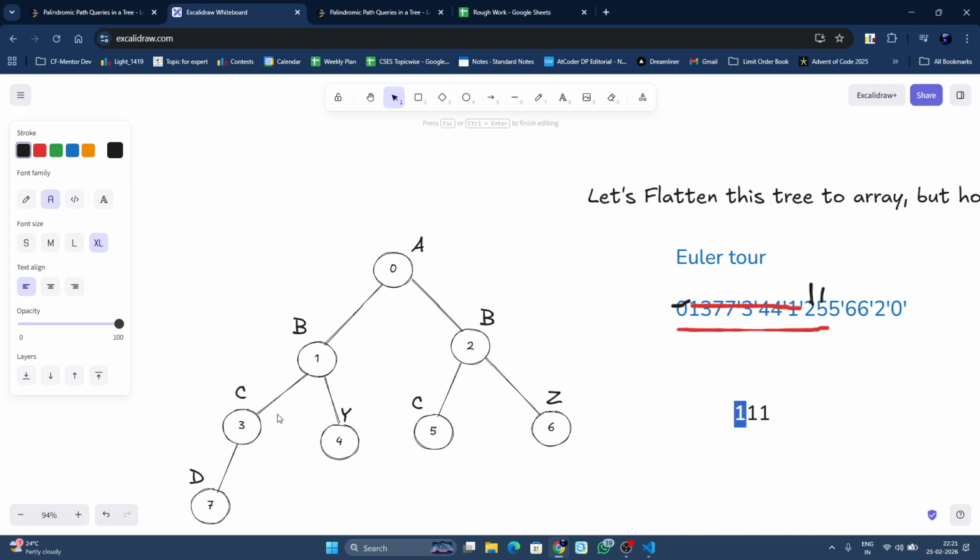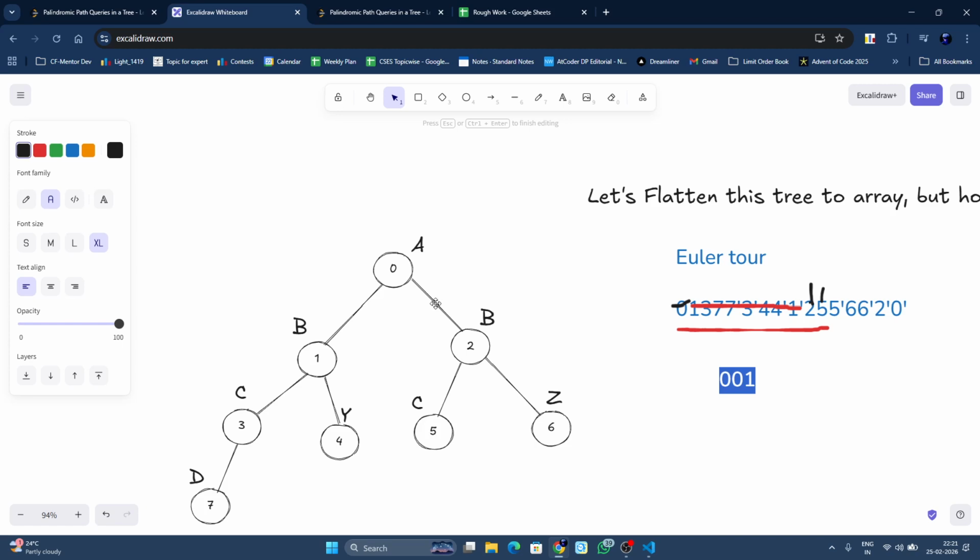What if I try to get the path aggregate for C, B, A, B, C? It would be something like: C has occurred twice, so it would be 0. B has occurred twice, so it would be 0, and A has occurred once, so it would be 1. So the path XOR would be something like this. This would be the effective thing which we would be getting out of the Fenwick tree.